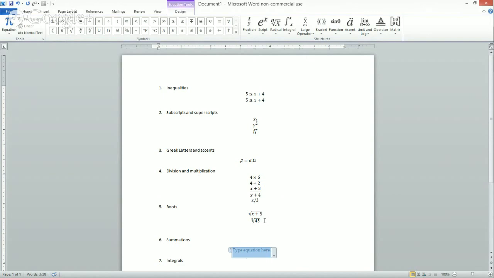So alt equal sign. You'll hear me say that a lot just because it'll be the first one that you memorize. It really is a lot easier than multiple clicks. So summations, you'll do / sum. And then to do any terms below the summation sign, just like your subscripts and superscripts, you'll do subscripts.